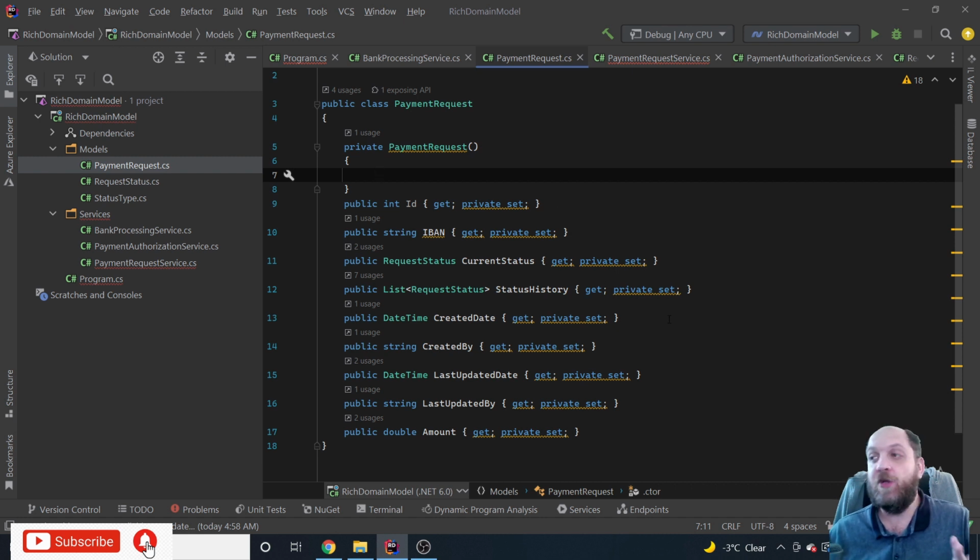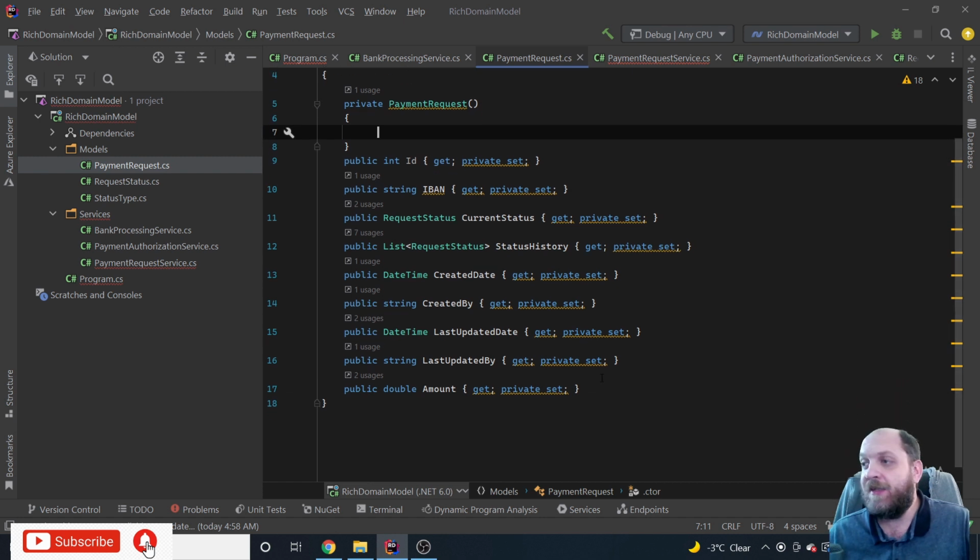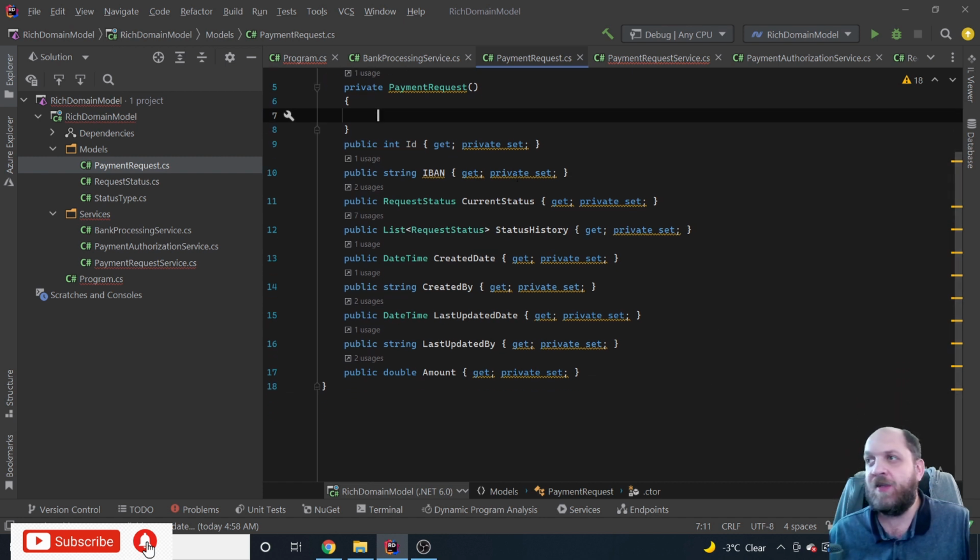So we fully encapsulated all the properties, so nobody will ever be able to change those properties from outside. Just by encapsulating everything, this class is already responsible for handling state changes of the object. Now, we have set everything to private, but right now nobody can change anything here, and nobody can even create such a payment request.